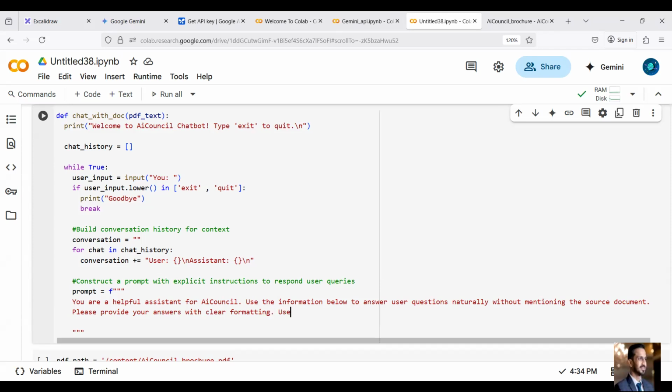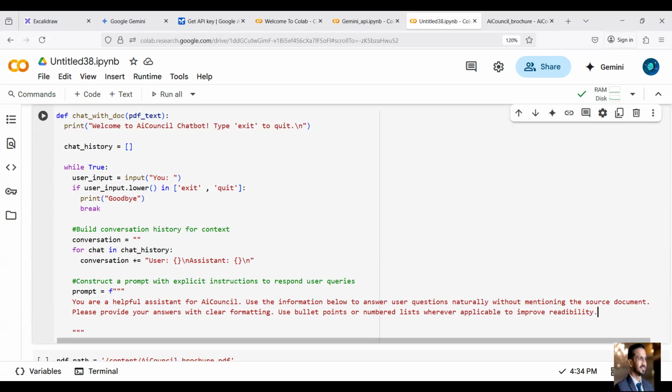So I'll say use bullet points or numbered lists, wherever applicable to improve readability. Spelling I'm just trying to keep correct, but it's fine.